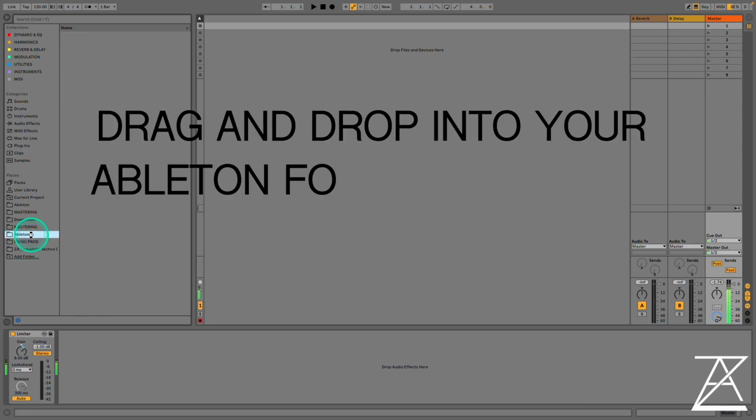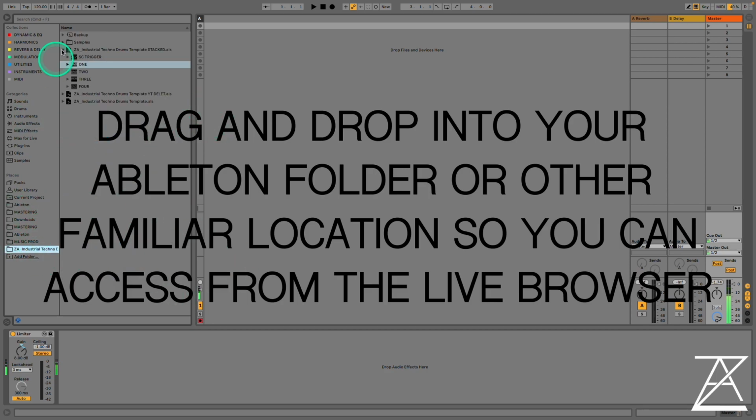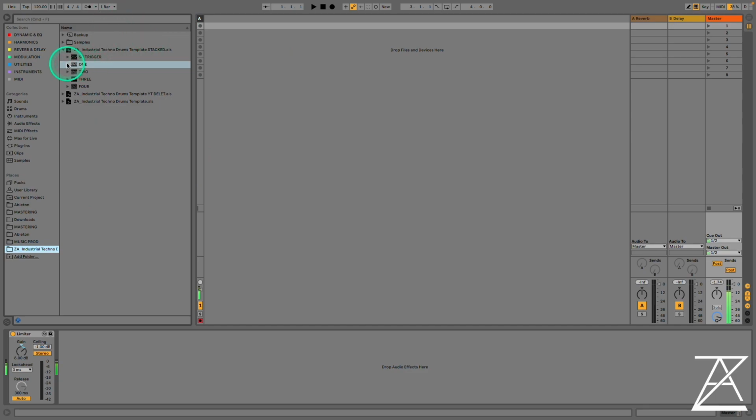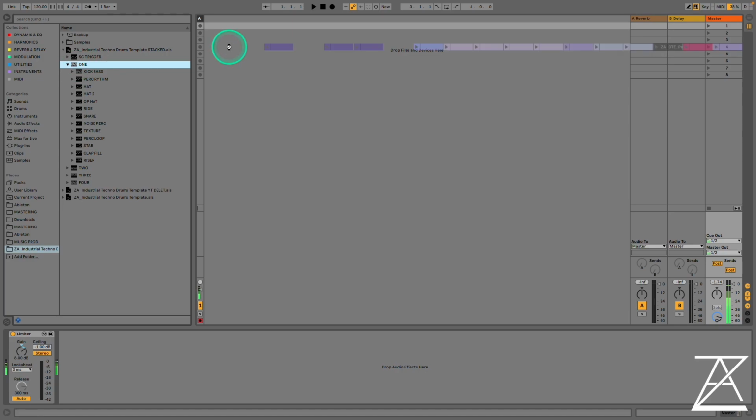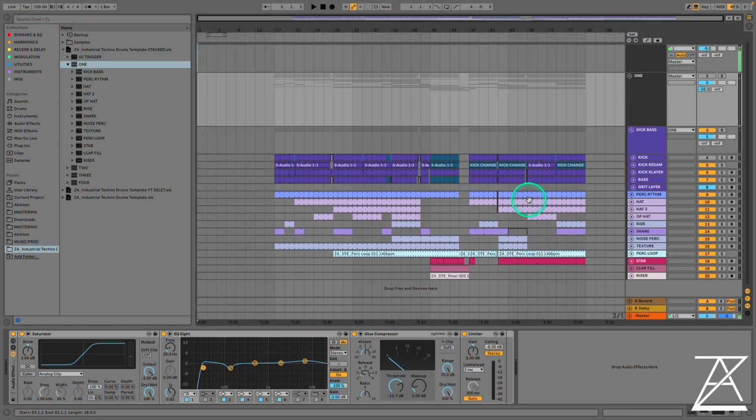So I have navigated to the folder. If you were to download this product, you can just navigate to your Ableton folder and locate it. I've got it here, and we can just drop in the whole groups or individual elements of the groups. To demonstrate that, I drag that in here and it loads up all our clips. And in the arrangement view, we have a very basic arrangement, kind of a starting point, if you like.